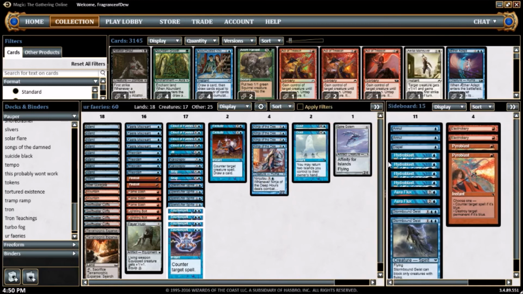Dan, comments? This seems pretty good. It seems like we got a lot of things that kill stuff. We got a lot of things that fly. We got a lot of things that draw cards. I don't know what else you could want in a deck. It also counters things. And it counters things.